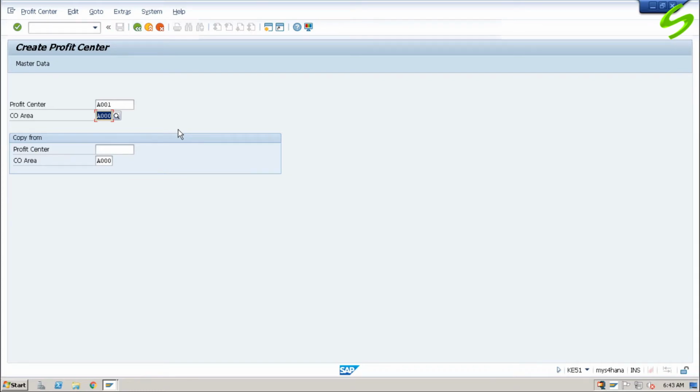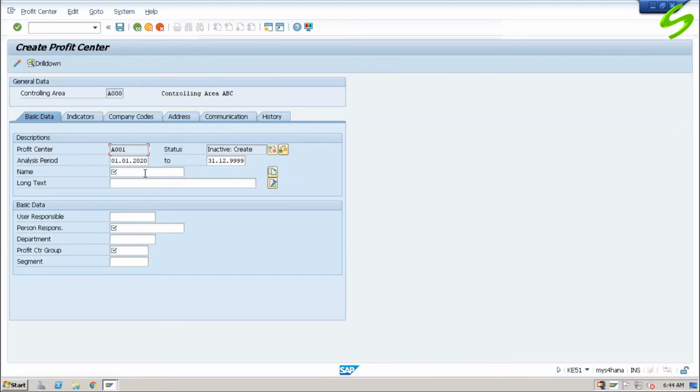For creating a profit center, we need a controlling area and a standard hierarchy. Since these topics will be covered in controlling, I'm using a controlling area which is already created in the system. Let's enter the name, person responsible, group, save.